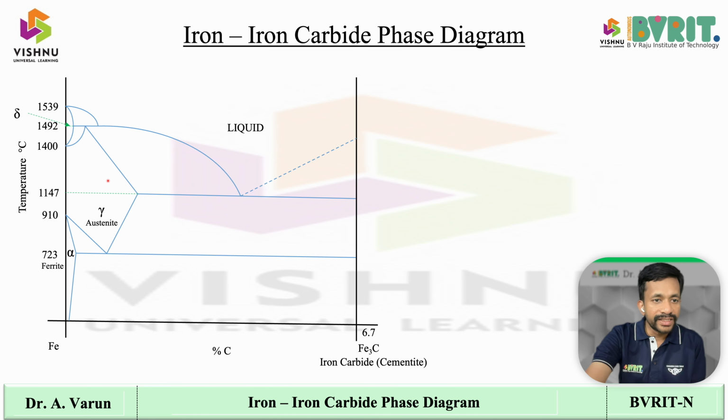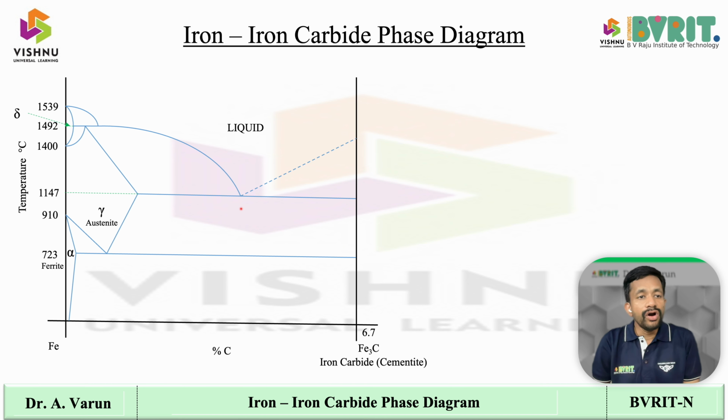And remember, this line, what you see as a dotted line, is a construction line, not part of the iron carbide phase diagram. Similarly, there is this small dotted line, what you can see here and here. Now, the remaining is all part of the iron carbide phase diagram. So I just want you to understand that this is not part of the iron carbide phase diagram. It is only for representation, to show you that I am trying to mark this line. So this line here is 1147.